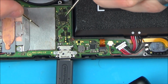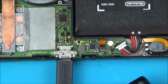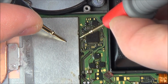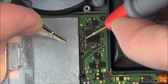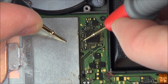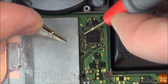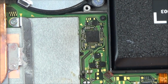So I'm just going to use this here to get my ground, and then I'm just going to go across a few of the capacitors. Right, okay. Well, that capacitor's shorted in there. That could mean that this charge chip is faulty, because if you have a look, this one's okay, it's only on one side, but on this one it's on both sides.